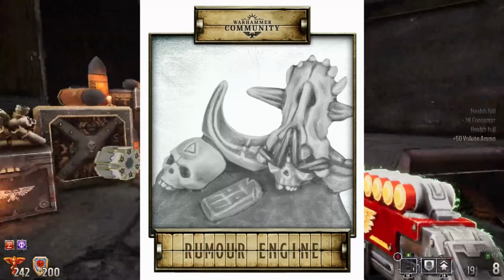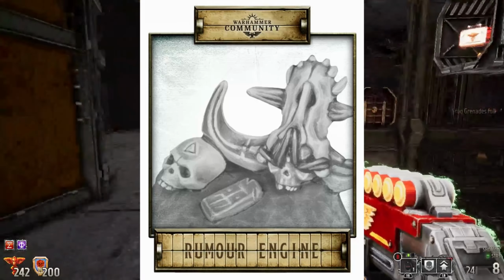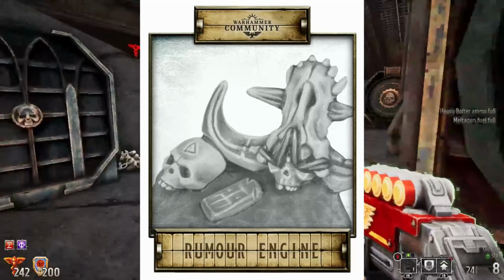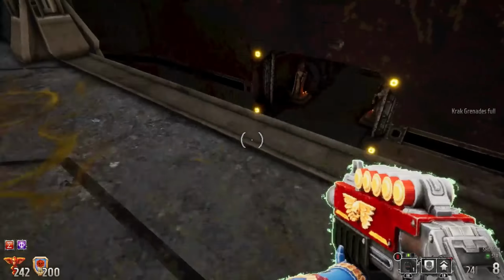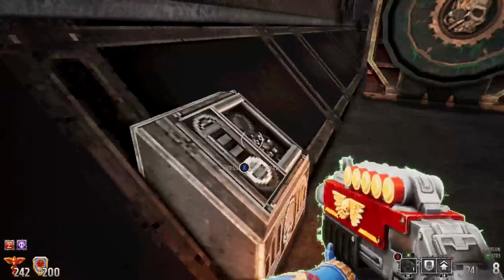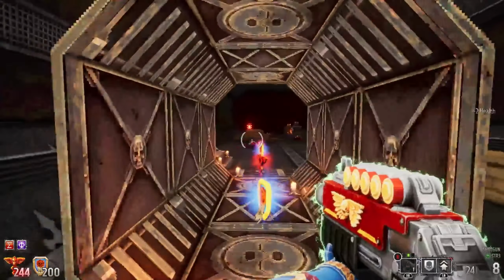And all of it seems to be on some sort of either a table or rock, some sort of basing that's kind of flat but also kind of curved, which is very interesting to look at. But yeah, there's not really much else to say about it. So yeah, that is it for the Rumour Engine for this week. And that, of course, brings us to the end of the video. So that is everything to go over.